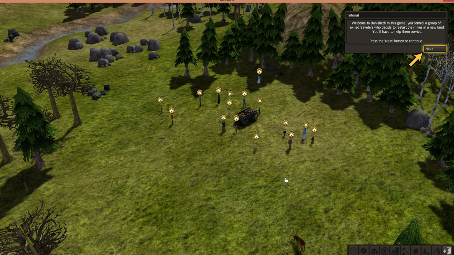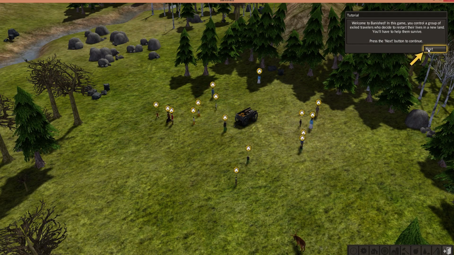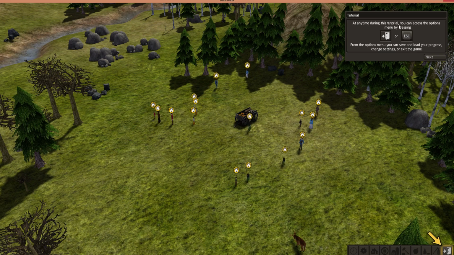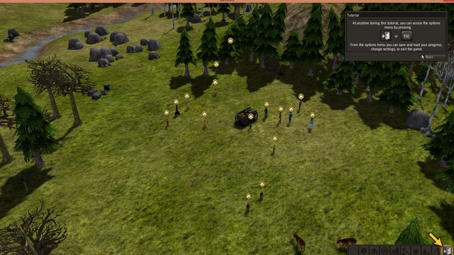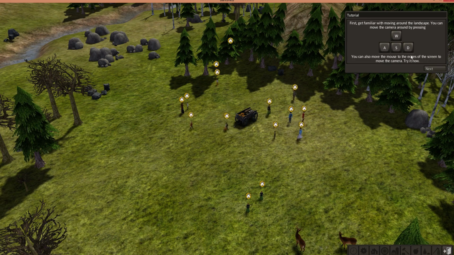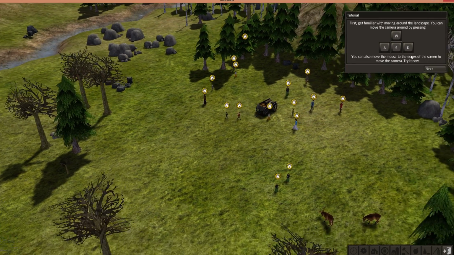Welcome to Banished. In this game you control a group of exiled tourists who decide to restart their lives in a new land. You will have to help them survive. At any time during this tutorial you can access the options menu by pressing this or escape. From the options menu you can save, load your progress, change settings or exit the game. And I really like this.